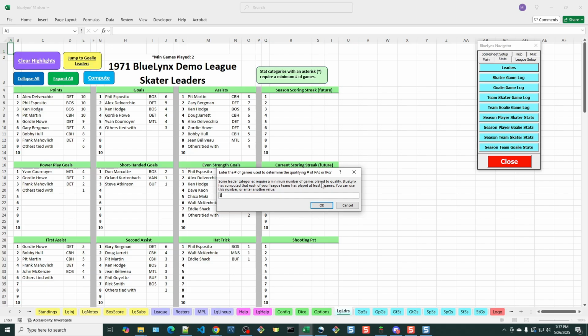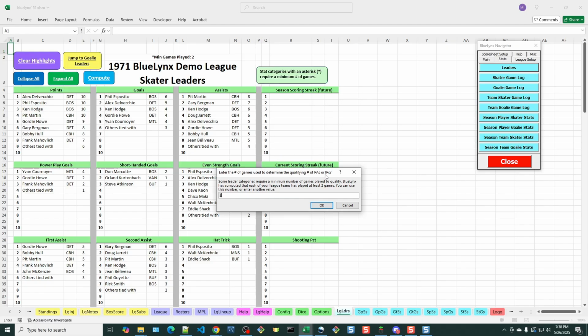I should say some stats require something that you need to qualify for. Maybe shooting percentage, some of those percentage leaders where you can't just play one game and be the league leader in that category. It's kind of like in baseball, batting average and ERA. You have to play so much to qualify to win those quote titles. There are some of those for hockey, but it's not as obvious, well known, and talked about.